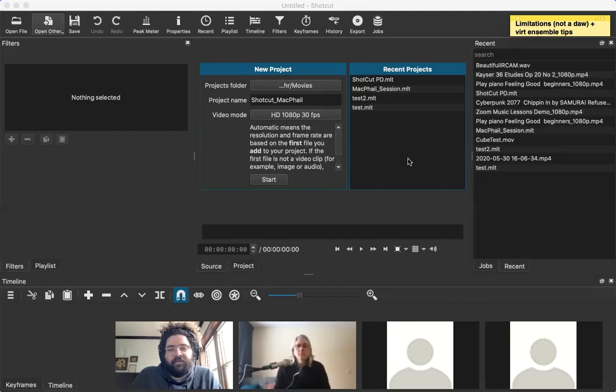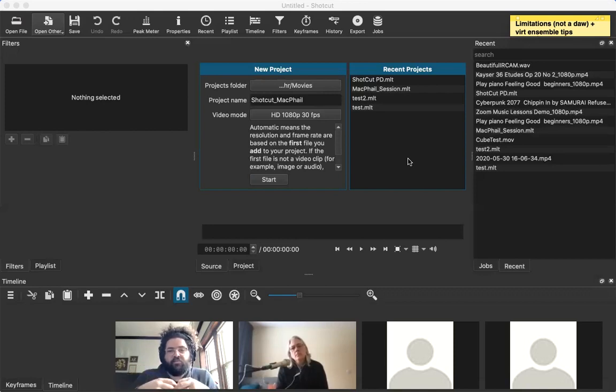However, when it comes to virtual ensembles and really making something like what you're used to seeing online by a professional, a lot of times they will take the audio from the video files that you collect from your ensemble, put those in a digital audio workstation, and work on those as a separate thing, and then bring those in to the video software to layer with the virtual ensemble video.